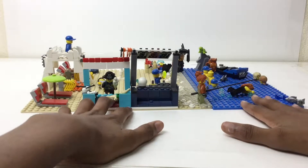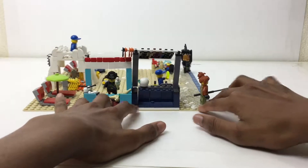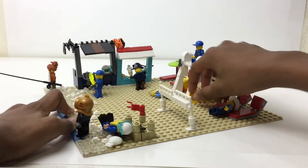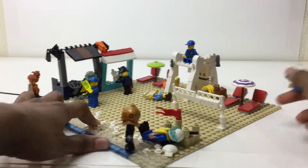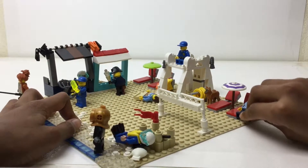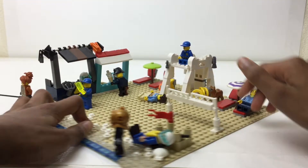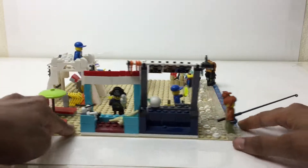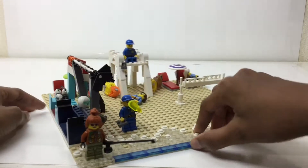We are taking a look at a MOC from my mock city. This is my beach slash water section, done on a base plate and half a base plate. It's done on a 32 by 32 tan or peach base plate, which Lego doesn't make anymore. We've got beach chairs all along the back, simple builds, and umbrellas — two different styles from the Friends line. There's a figure relaxing, a dog, and here we have floaters or flotation devices, and a number of life vests — the old style and the new style from the new Outdoor Adventures set.